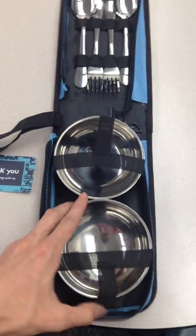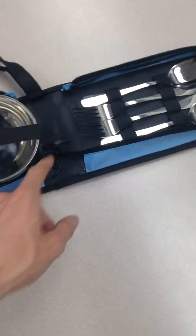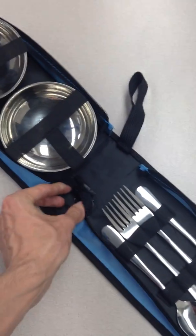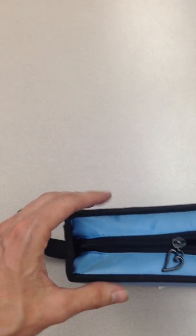They're durable and easy to clean. I wanted to mention one thing that my wife thought could be changed, and that was the zipper. She thought that when she closed it, as you can see, you can't find the zipper pull in there. But I realized if you pull it as you fold it, then it just naturally comes through. So that might be a handy trick if you're noticing that your zipper is getting stuck. If I had two hands, I'd be pulling that zipper just before I started closing it together, and then it goes right around no problem.